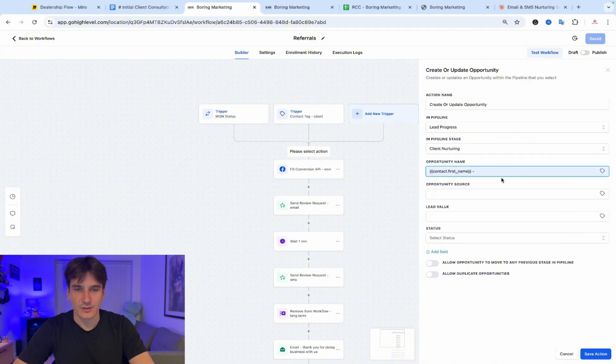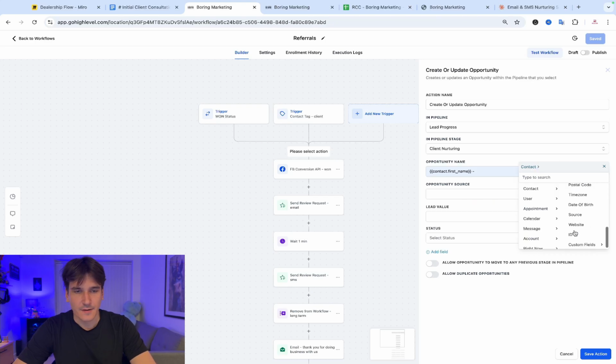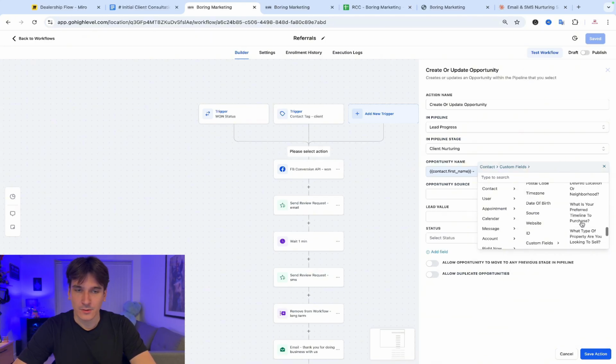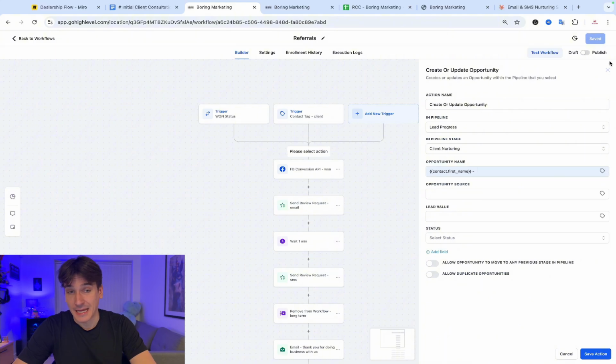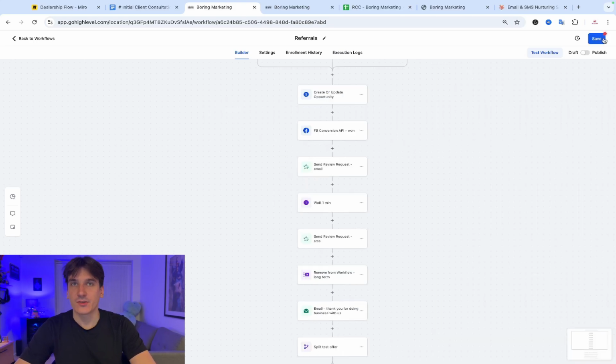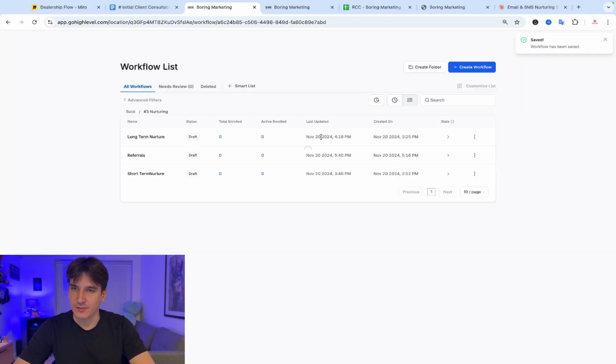And in that case, you can just leave a full name. And if you want, you can change it to really anything. Can be notes, can be value of the property, can be name of the property. It doesn't really matter, so I'm just going to leave this one empty. And if you want, you can put how much this lead was sold for and just leave that open, press save. And we are going to head back to disqualified people this time.